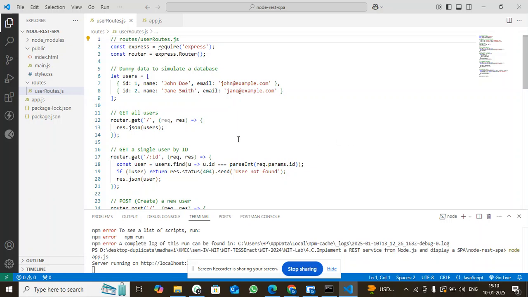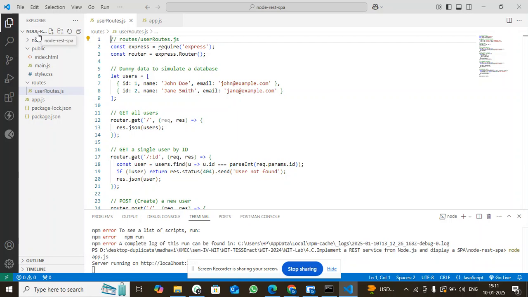And the prerequisites, as we know, for creating a Node project we need Node.js to be installed. npm comes with Node.js only, and we need to have knowledge of how to install Express here. Okay, and coming to the project, create a new project directory. I have named it node rest single page application SPA. In the same way you can also create one Node project.